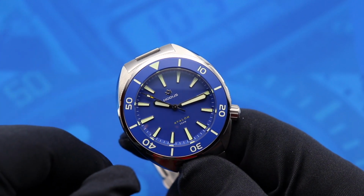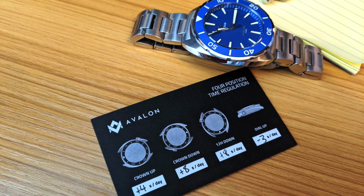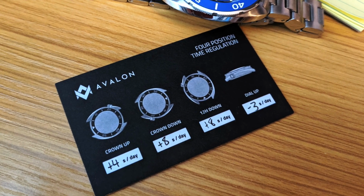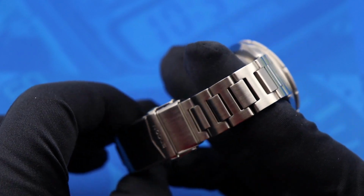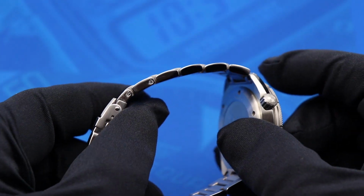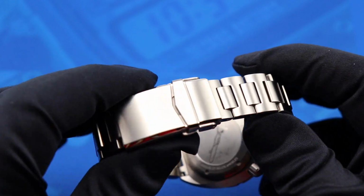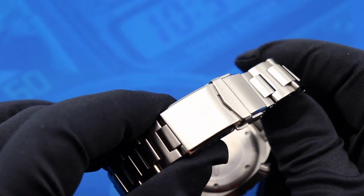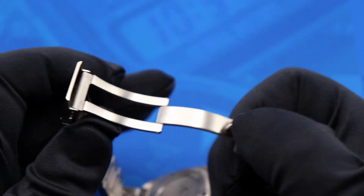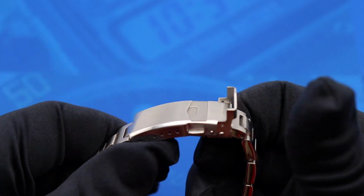Nodus does adjust the movement to be regulated at 4 different positions when they send you the watch, and +5 is pretty good for a Miyota movement. So if we flip over, we see a brushed H-link bracelet that does have polished sides with screw-in links, making adjustments very easy to do. You do see the brushed clasp here with a signed flip lock. The clasp does have that milling so that it does sit nice and thin on your wrist.